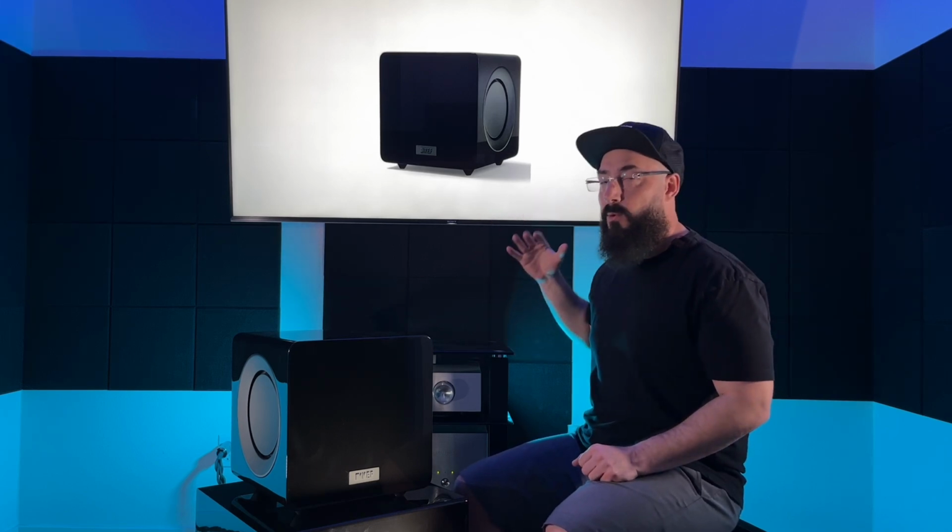It's got great speed and transients, great note-to-note distinction, awesome extension, all in a really, really small compact package. The KEF KF92 has all of those as well. However, its low frequency extension is tremendously stronger. The authority, there's just so much more of it. So in my opinion, it's going to be right at home in a theater environment.